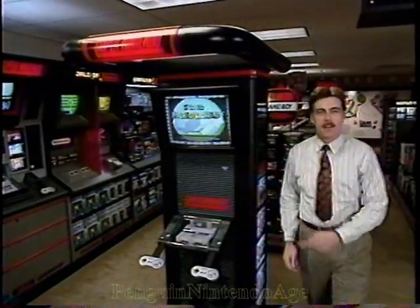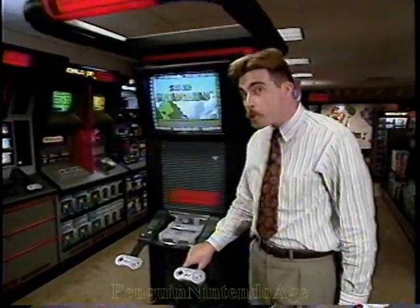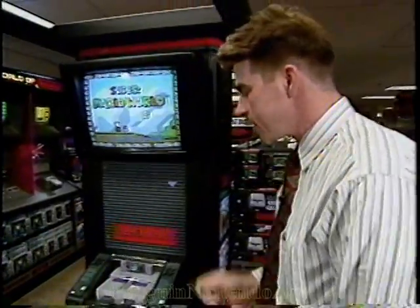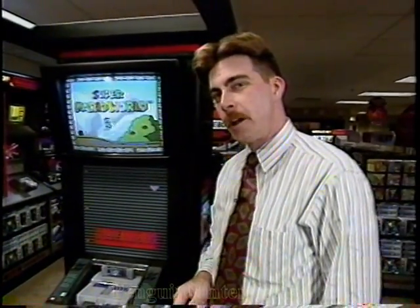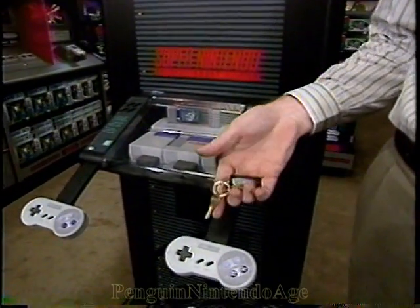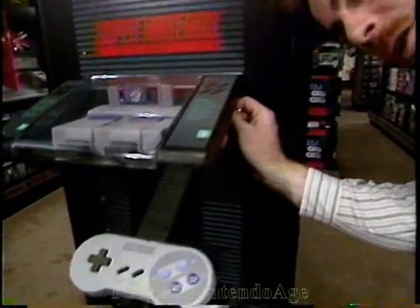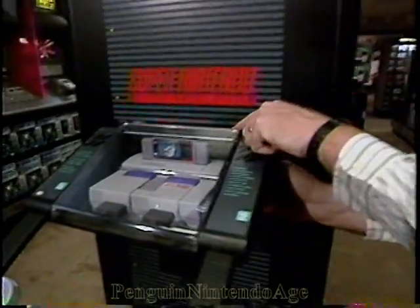There you are! This is the Super NES Floor Interactive Display. You can play some really cool Super NES games on this thing. Sometimes you'll want to change those games out. To do that, take your key marked LL419 on your really cool Mario Paint keyring and open it up by unlocking the lock on the side, and that'll flip the cover up.